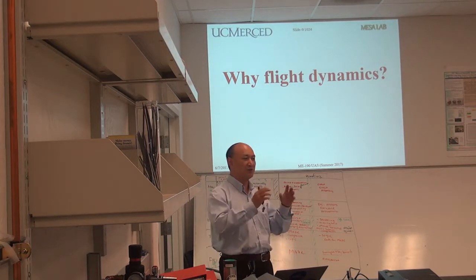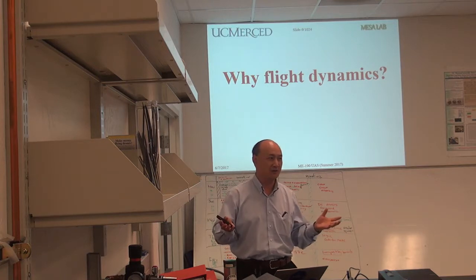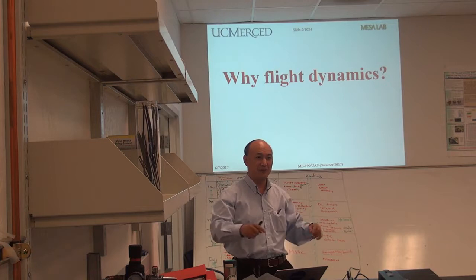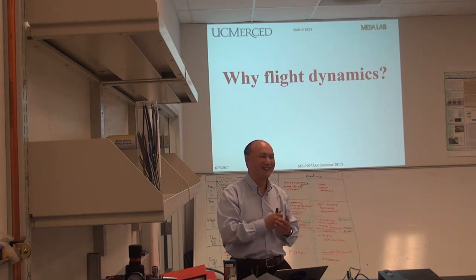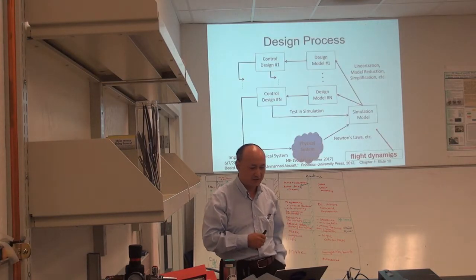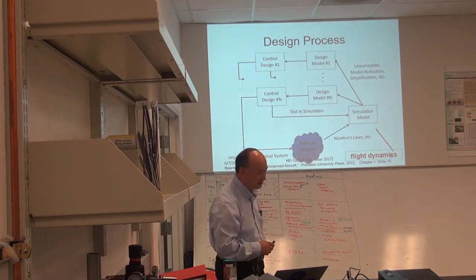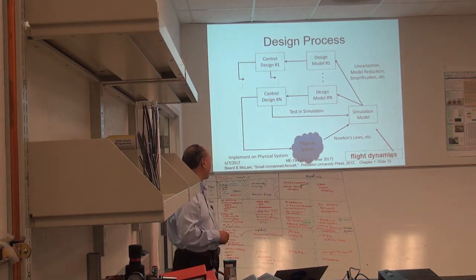Usually when you go to some place you don't know, like aerodynamics or flight dynamics, an area you do not know, you had better have some map, like in a park, showing the place where you are. You need that. So here's the map. Where is the flight dynamics? Let me tell you the design process first. I want you to understand where you are.